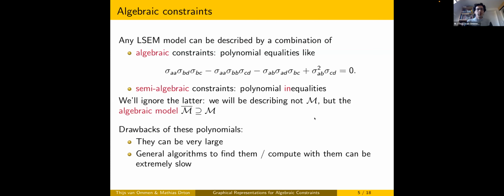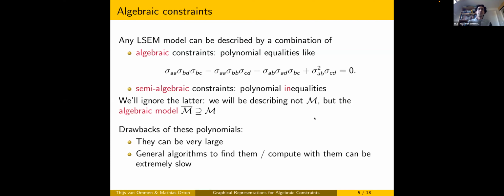Now, the motivation for this research is that these polynomials have drawbacks. They are hard to work with because sometimes they can get very large. So even to write them down would take a lot of paper, though computers would still be able to deal with that part of the problem. But if you want to understand what is going on in this polynomial, you cannot really look at it and understand it.